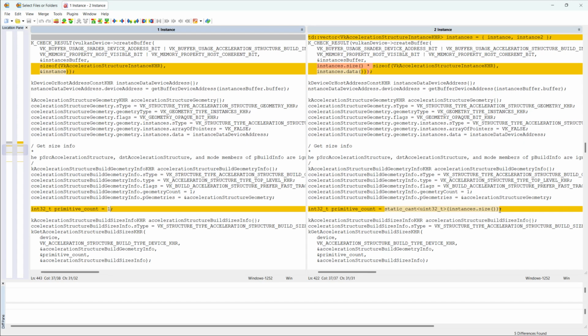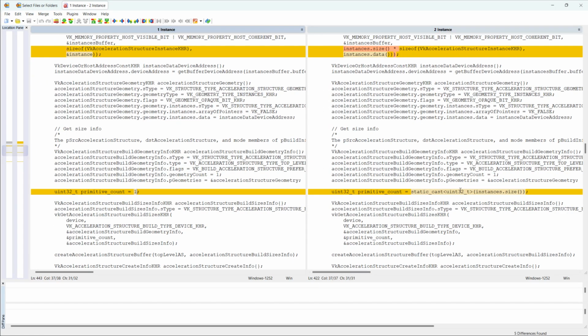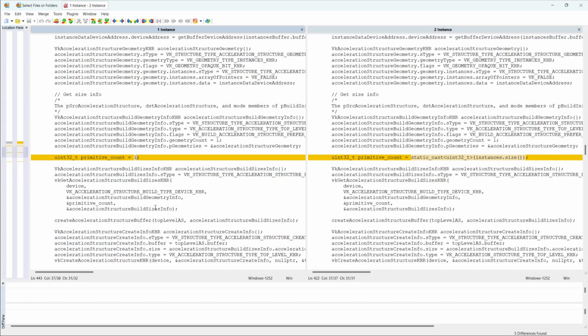In our case, it's 2, right? So it's 2 instances of the triangle. So the primitive count is not 1, the primitive count is 2, right? And when we do that, we're basically telling the script that, hey, we have another instance of a triangle, so it's 2, whereas here it's just 1.